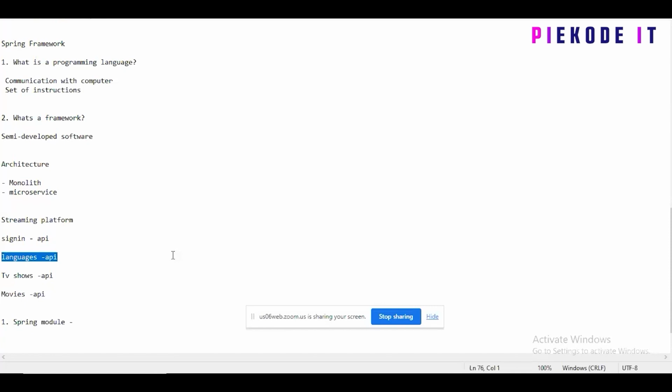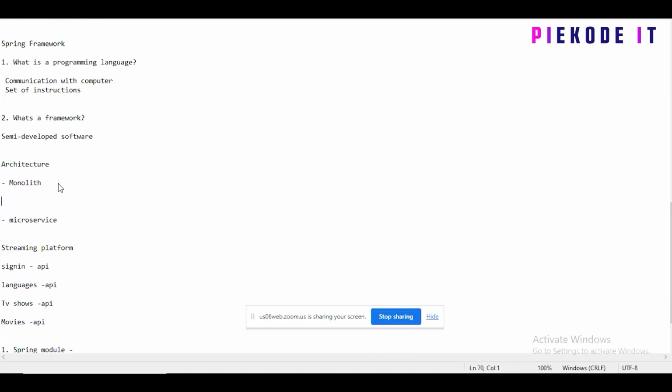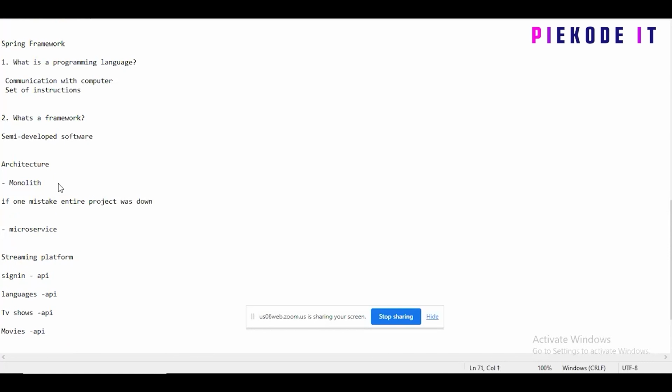So monolith was a huge application, and deployment was difficult. If there was one mistake, the entire project was down. And one more thing is, deployment was huge.